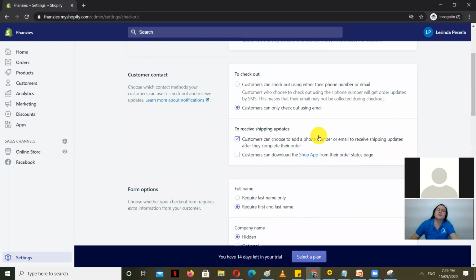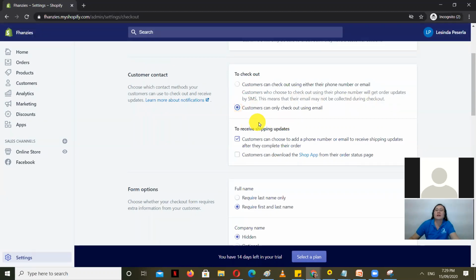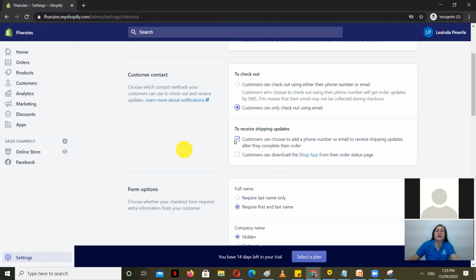To check out, here you have options, so it's up to you. Customers can check out using either their phone number or email, or you can select this: customers can only check out using email. To receive shipping updates, for example, when you already have a customer, they want to know the update on their purchase.